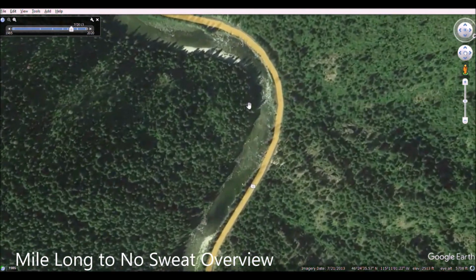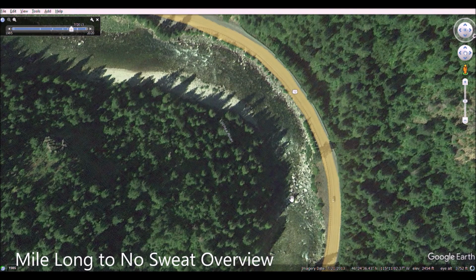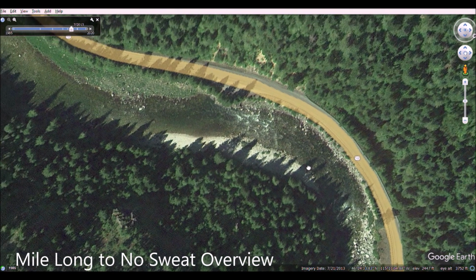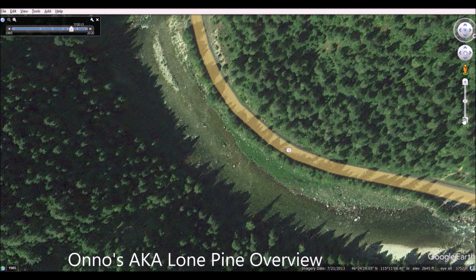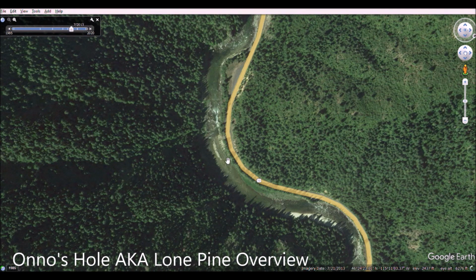But this next rapid, No Sweat, will be a lot easier. It's more straightforward, but kind of the same deal: technical up top, and then keep it together around the corner. It's continuous, but it's not pushing up against that cliff wall like Mile Long was. Okay, and then what's the next thing? Well, then you have the next bend in the river. I guess these are right-hand bends. And this is Onno's. We had fake Onno's, and that was also on a right-hand bend, but this is Onno's.